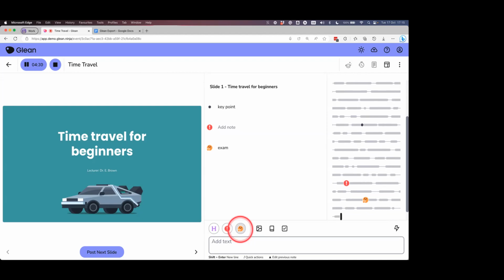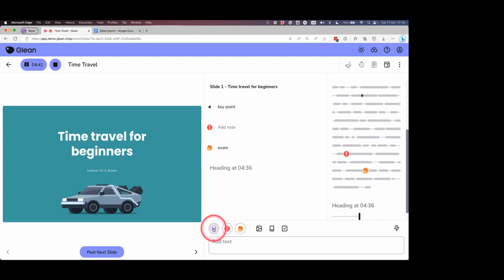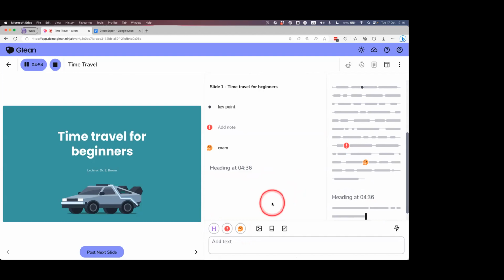The one label in here that's a little different from the others is this one here. It's your heading label. Now you can use this with or without text as before. It's a little bit different to the other two because when you apply the heading label, surprise, surprise, it puts a heading in your notes. You can see that it puts it in here and also the heading in your audio. I tend to use headings in meetings when we're going through different agenda points. It's a great way to break up the information that I'm capturing into more manageable sections.